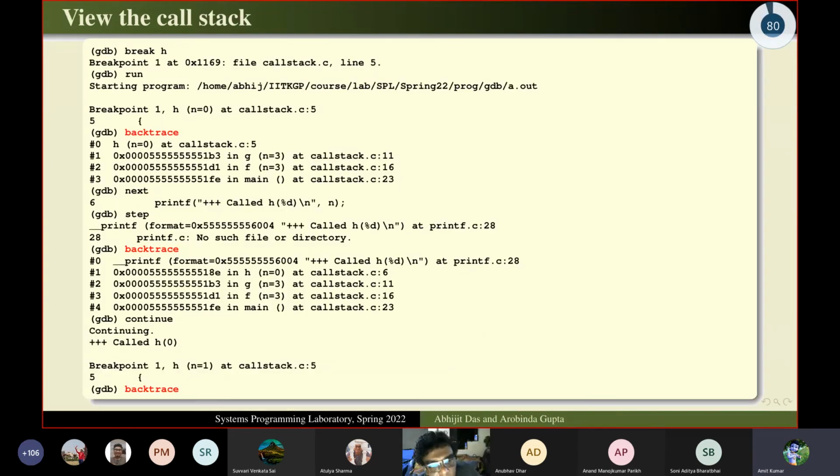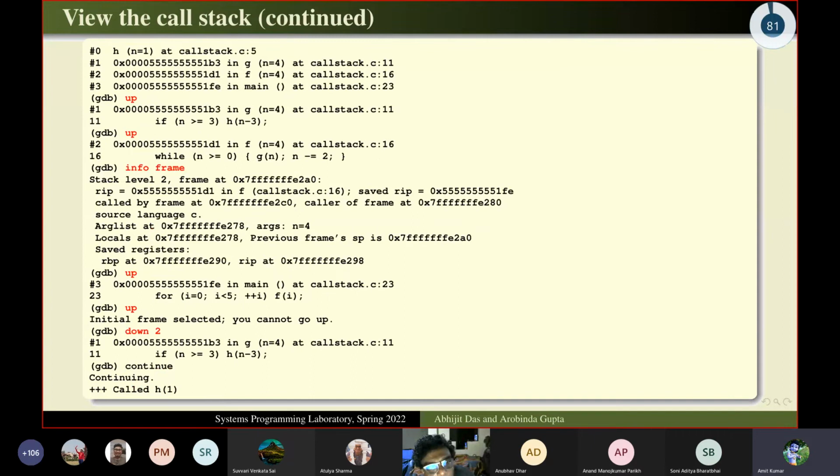So once again, let us see. This is what is happening: H1, G4, F4, main. Now, if I move up, essentially moving down the stack, I will go to G, n equals 4.